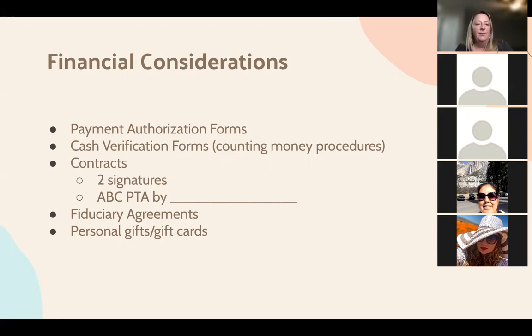You specify what the money is to be used for and when it is to be used by, and it is signed by your president, and it is then sent to your principal or the superintendent or whoever needs to sign it, and then they return it to you signed, and then you hang on to that form. One note about personal gifts and gift cards.